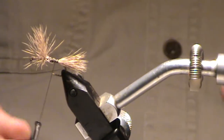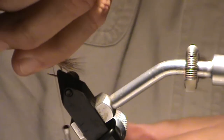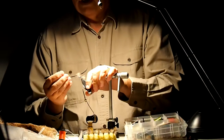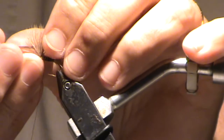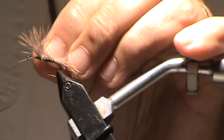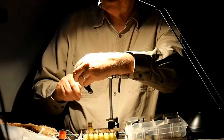If I want to turn it into split wings, I'm going to spread it. Just sort of, okay? And what I will do is, I'll usually take a needle and try to divide this in half. I never get it precisely, but, you know. And what I like to do is I'll take 1, 2, 3 X wraps between it there. And I'll grab the hair on the other side and do 1, 2, 3 times there.